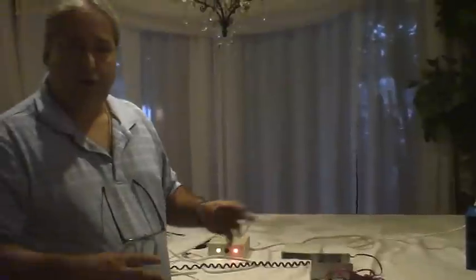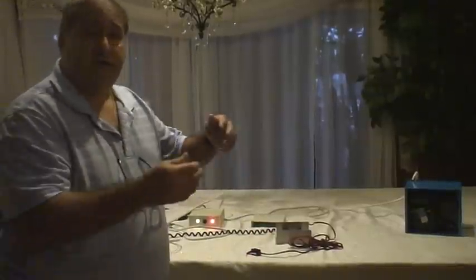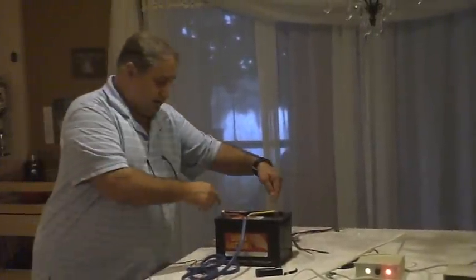And this system can be put in any boat or car, and it travels very, very long ways. Right now we're demonstrating it in close quarters, but you could, for instance, put a light up on your flybridge and control it from the salon. In your motorhome, you can put a light on the front and control it from the back without running any wires. It travels through the existing wires already in a vehicle — basically your DC power and ground, positive and negative. I can even take signals right off the power here and bring it into a computer and actually control all of this from a computer.